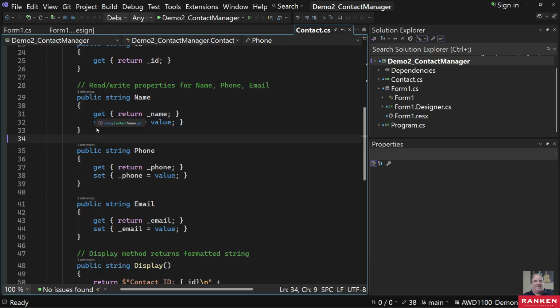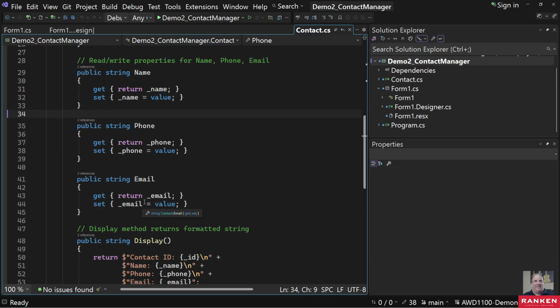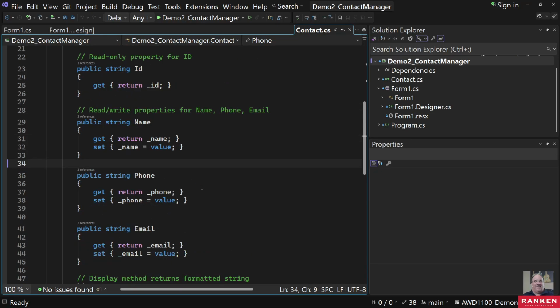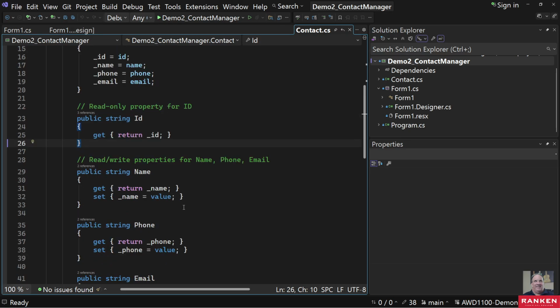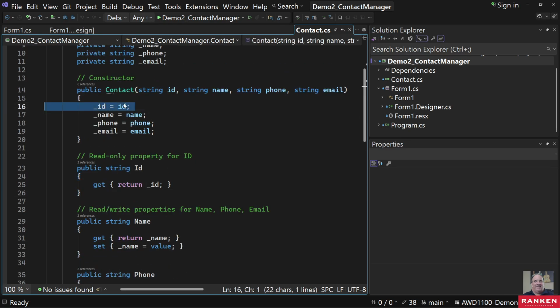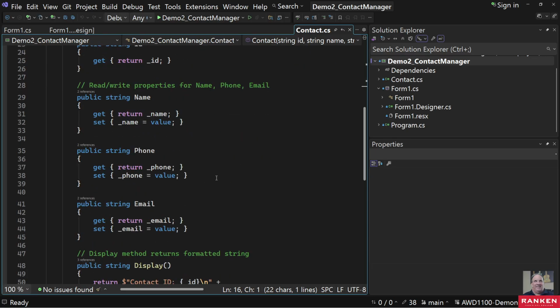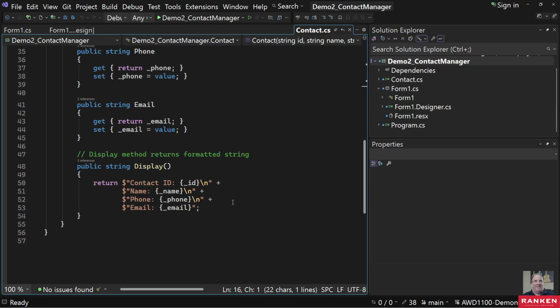The only one that's read only is ID, so the only way to create an ID is through the constructor. Otherwise, name, phone, and email can be updated after the fact.